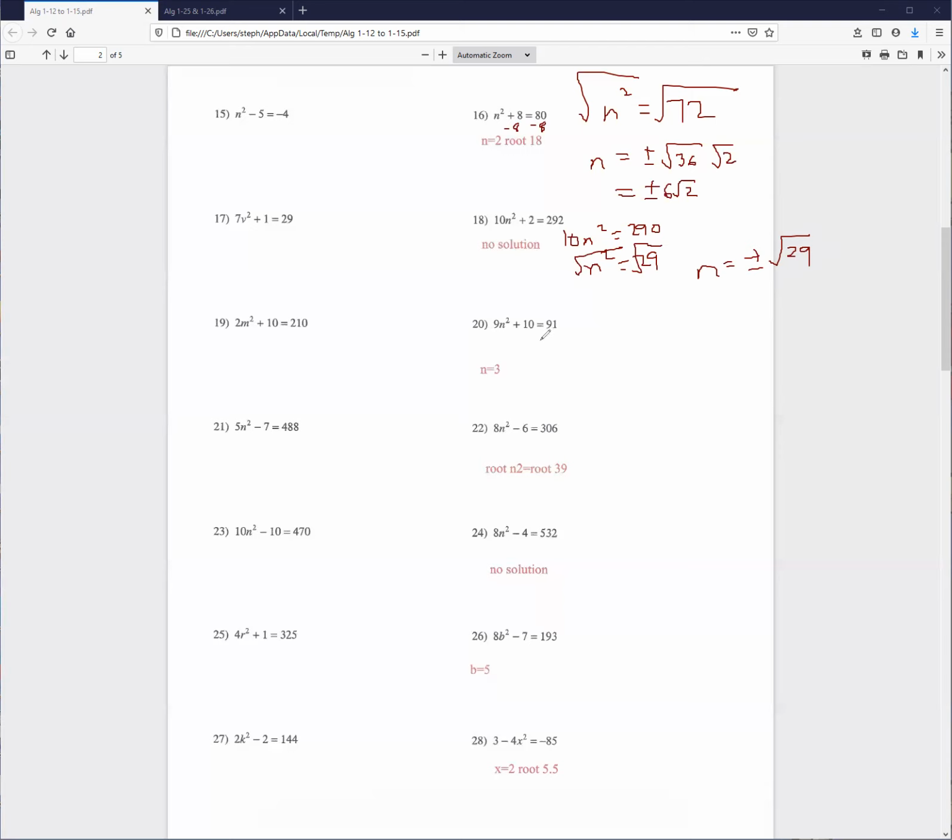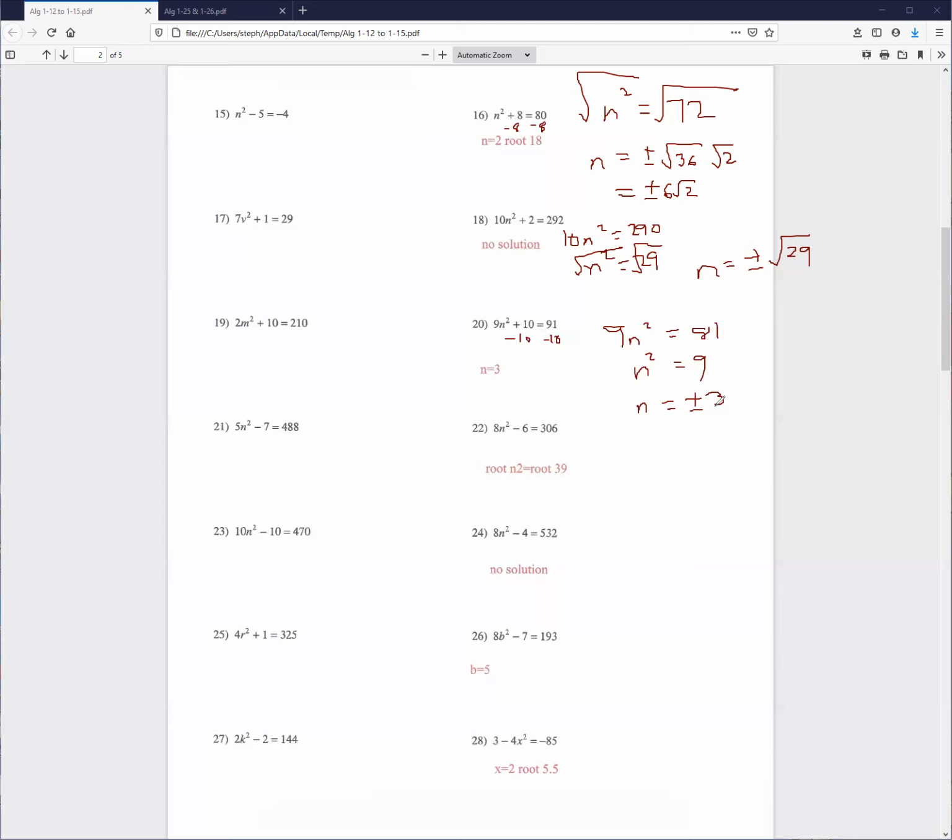All right, number 20, we'll subtract 10 from both sides because we got the square, the 9, and the 10. And in sequence, if we knew what n was, we would square it, and then we would do times 9, and then we would do plus 10. So to strip away those layers, we'll take away the outermost thing first, which is the plus 10, by doing a minus 10. 9n squared equals 81. Okay, well, now the 9 is the outermost step, so we're going to say n squared equals 9 by dividing by 9. And now we square root both sides and we get n equals plus or minus 3.